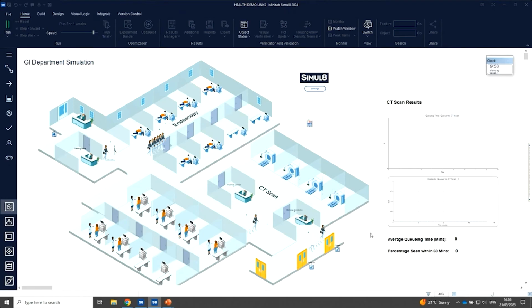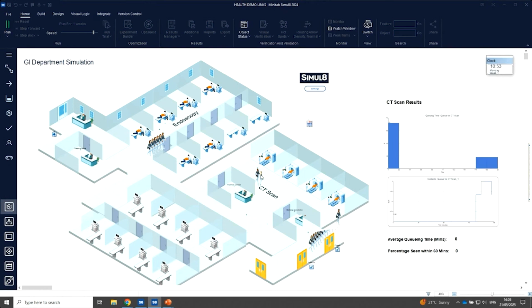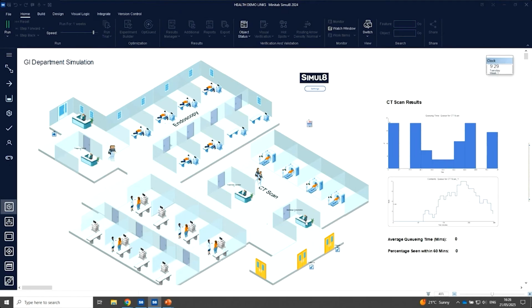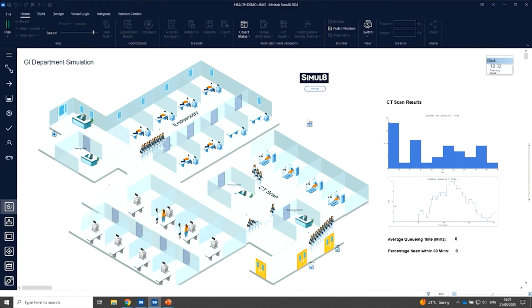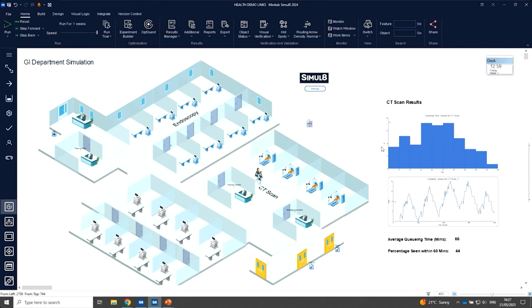And what we should start to see with this simulation before the results even populate is, are we going to have a problem with queuing, particularly at this CT scanner? It doesn't seem too bad at the moment, but occasionally, actually, it looks like this queue is getting quite long. Similarly, for the discharge consultation, more people are coming in, so more people need to get out. So we want to see, is this area going to cope? I'll run it quite quickly now so we can actually see the results. I mean, visually, when you run this, you will see this queue going quite long, especially if you did a trial. So I'm going to run this quite quickly.